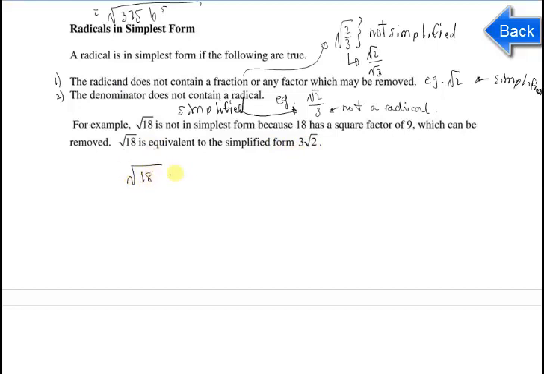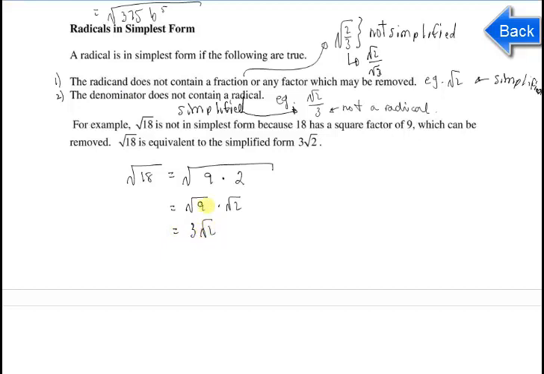Okay, well, I'm going to show you two ways. The first way you would have done last year: I can write 18 as a perfect square times another factor. The perfect square we're going to pick is 9, and the other factor will be 2 because 9 times 2 is 18. I'm going to choose 9 because it is the largest perfect square number that fits into 18 evenly. Okay? And I can split this up and say root 9 times the square root of 2, and the square root of 9, of course, is 3 times the square root of 2.